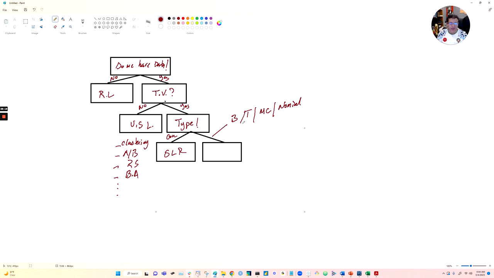If it's binary, trinary, multi-class, it's going to be supervised learning classification. Under supervised learning regression, we could do simple linear regression, multiple linear regression, polynomial regression, lasso, elastic net, ridge, decision tree, random forest, etc. If it's binary, trinary, multi-class, we could do decision tree, random forest, Bayesian, Boolean, k-nearest neighbor, logistic regression, naive Bayes, etc.